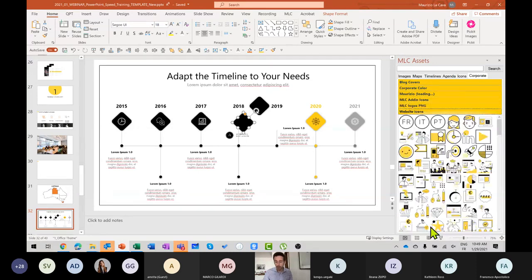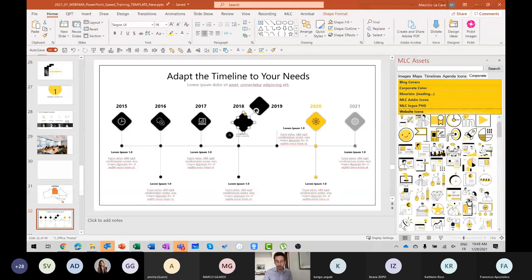Okay, how do you do that? See, these are my icons, for example. I can import them quickly and customize the timeline. So you see, you can use these tools all together, and you can speed up your PowerPoint design skills very much. Okay, so how do we create our own folders?